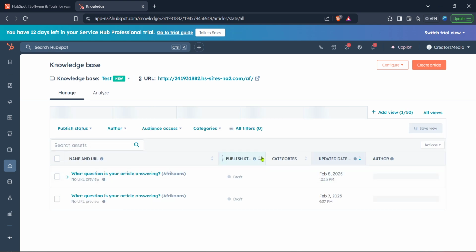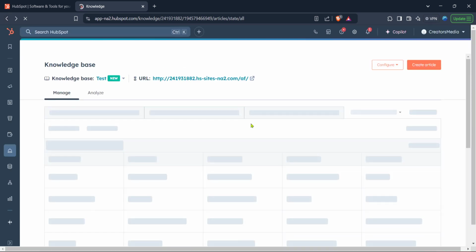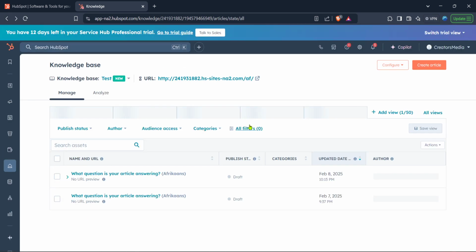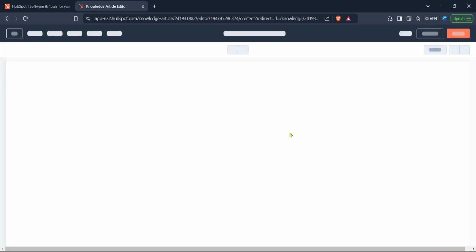Next, direct your attention to the right hand side of your screen. There you'll find an Actions option. Clicking on Actions reveals a drop-down menu with various commands to help you manage your knowledge base. It's important for us today because through this menu we gain access to editing your existing templates. Finally, in the Actions menu, you'll want to select the Edit option. Clicking Edit grants you the autonomy to start making specific changes to your knowledge base template.